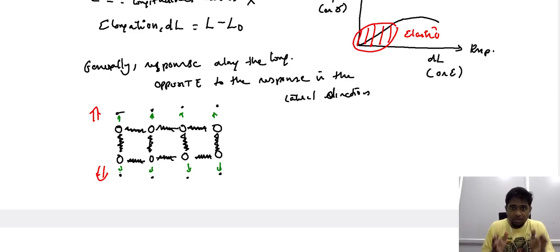So therefore, when the atoms tend to move in a specific direction, when they tend to move their positions in a specific direction, they also tend to pull the other surrounding atoms in order to accommodate this movement, in order to ensure that this continuity is maintained. So there is no breakage of bonds. These atoms tend to accommodate, or tend to move, in such a way that this continuity is maintained. There is no breakage of bond.